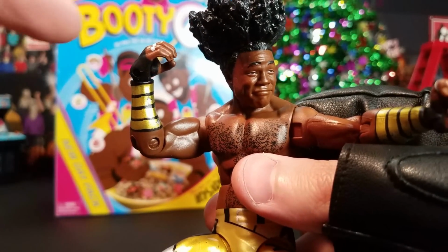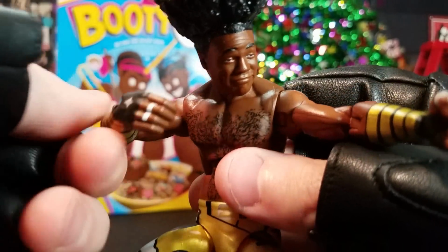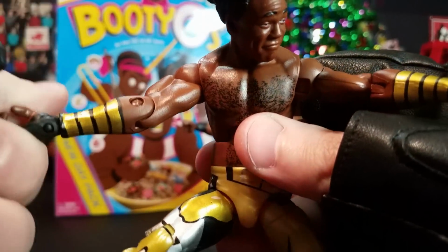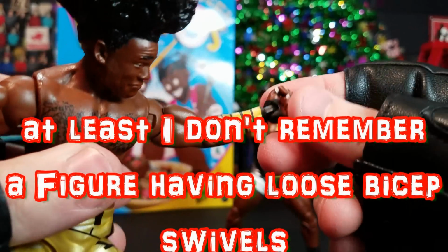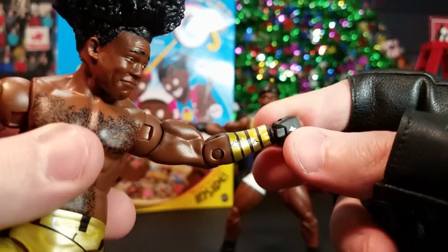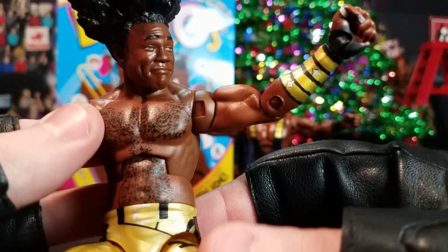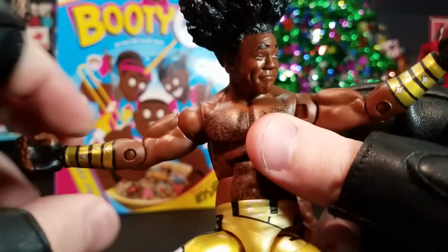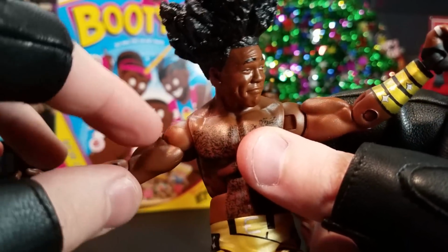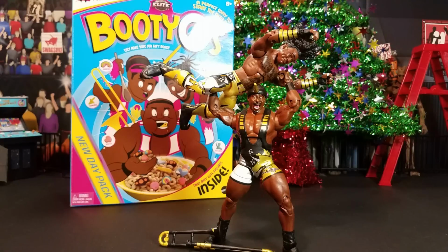This more than likely just boils down to quality control, but Xavier's arms are just really loose up there. I don't know why. I've never seen a figure with loose shoulders before. That's really interesting. His right or left wrist is a little loose, but unlike the Elite 43 Samoa Joe, it's not a problem, whereas this one kind of is. It's just hard to hold in position sometimes. So I'll have to pop that off and maybe put some super glue around the joint, then pop it back in. Keep it tight.